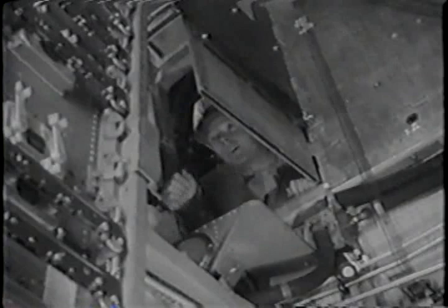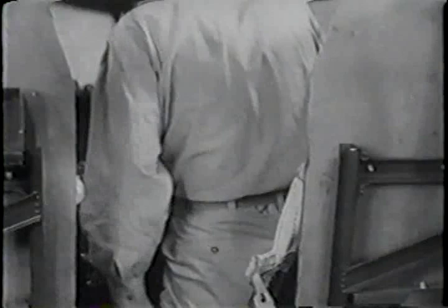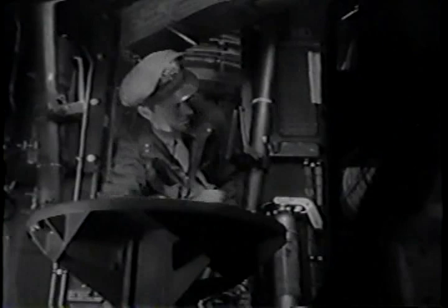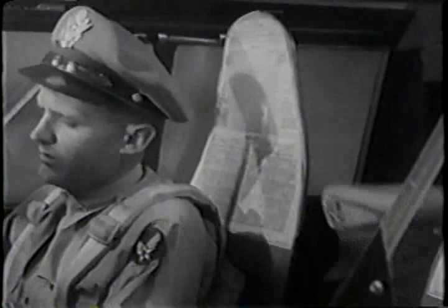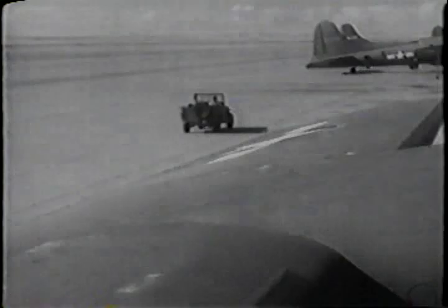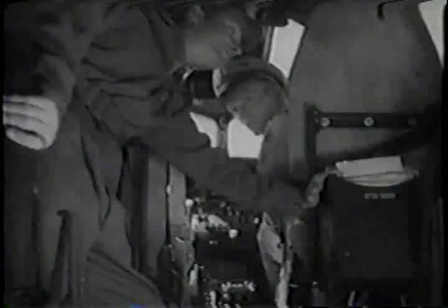Here, I'll take your briefcase. Thanks. There's another fire extinguisher to check while you're up. It's to your left, right beside the door. It's okay. Anything else, Captain? One more thing. Before you climb into the pilot seat, take a look out the side windows along the tops of the wings. Are all the access doors and covers closed? All closed. Now we start the cockpit check, huh? As soon as you get settled.